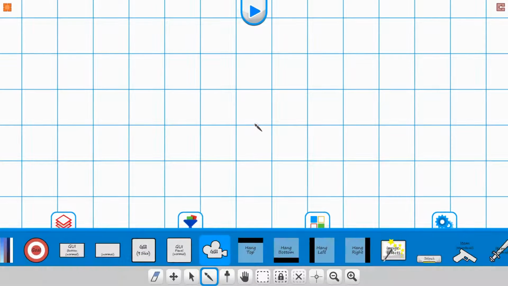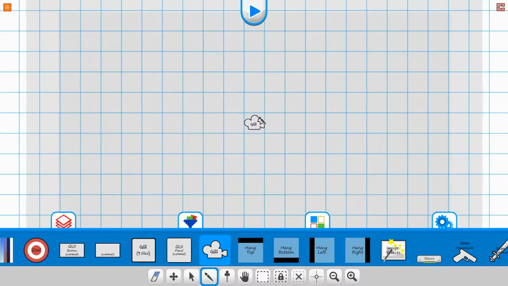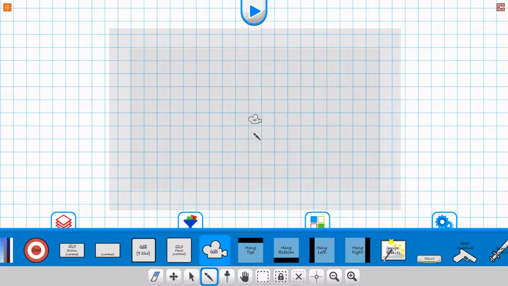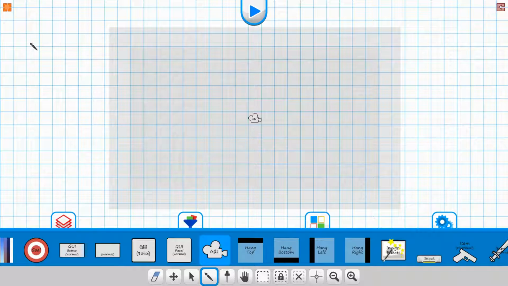The GUI camera, if we place one inside the scene here, we've used it, but we haven't actually talked about it yet. So a couple of things to take note of. The GUI camera is going to be whatever size the screen is you're working on. The intended goal is that whether you're working, eventually, on mobile devices as well, you could be on a small screen working on it, and it's always going to be in the right placement so that if it goes to a big screen, you're still going to get something that you were expecting with it.